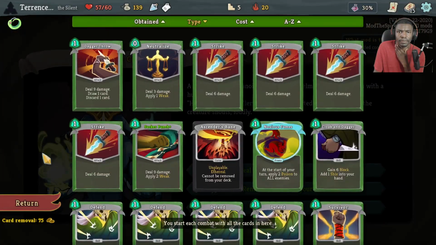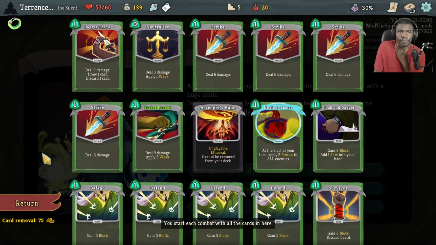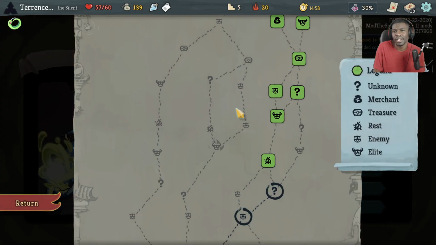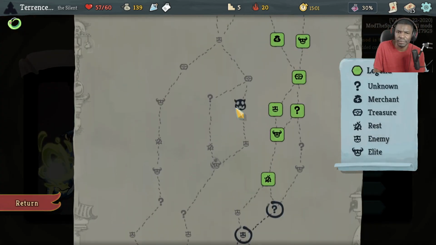Not a life loss event. How is this remove? How many cards? 14, draw like 12, 13. A little bit scary. Do you have a colorless pot though, I guess? So I guess we can remove the strike. Although actually, this might just be a skip.